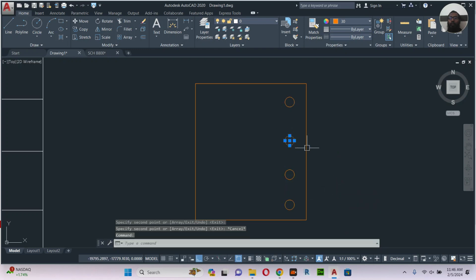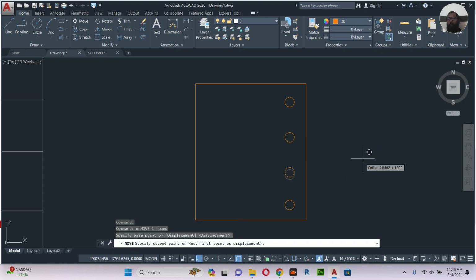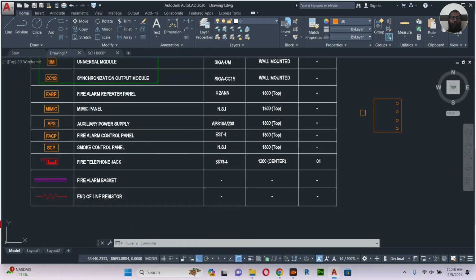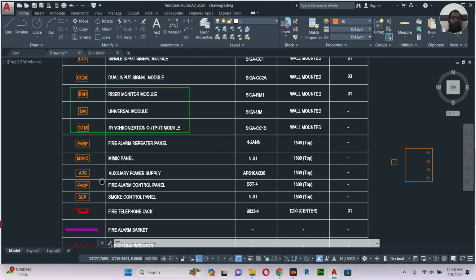Each one has certain power supplied. How? We will provide one spare outlet unit, and this one will go to the distribution board. This spare outlet unit provides power to this APS. In this APS there will be a CC2A, multiple CC2A like this inside.